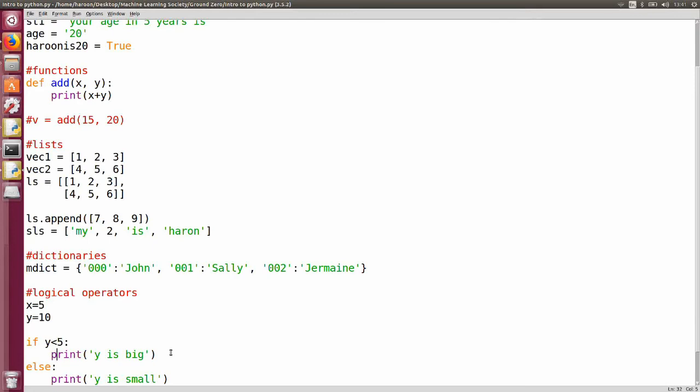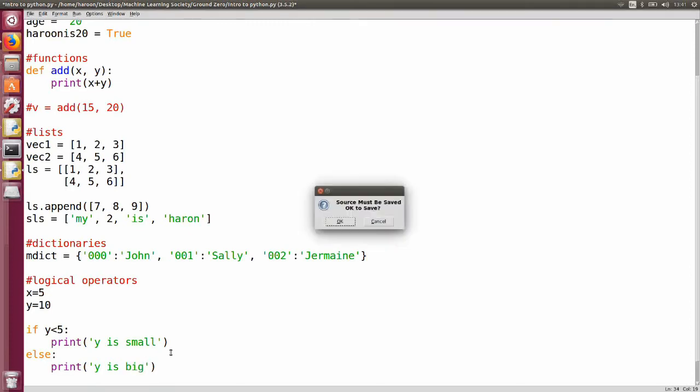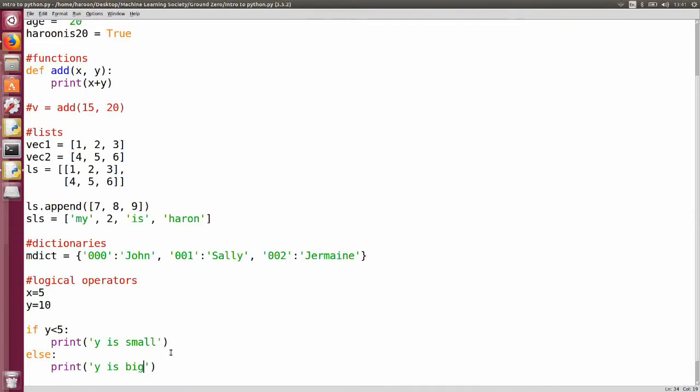And what I can do as well is after an if statement, I can write something called else, which means, okay, you've checked the first statement and it didn't turn out to be true. What should I do otherwise? So I say, if y is less than 5, do this. Otherwise, print y is small.